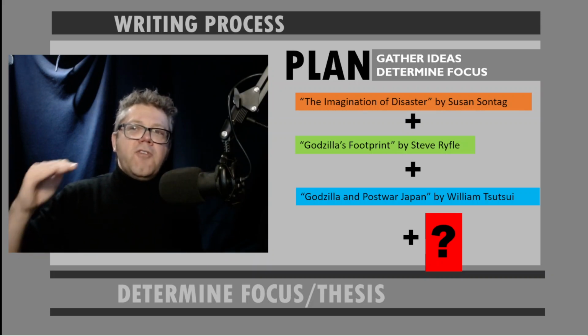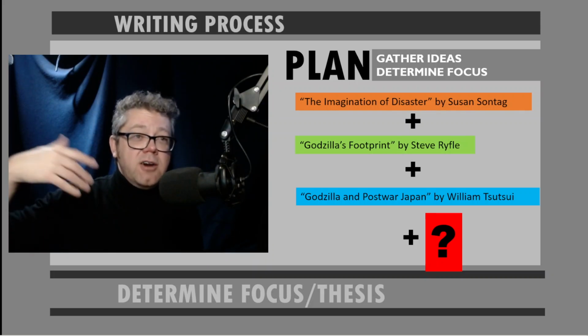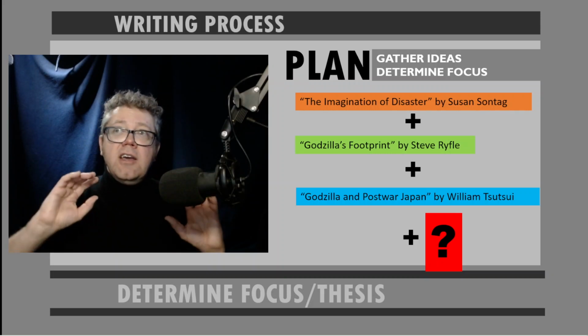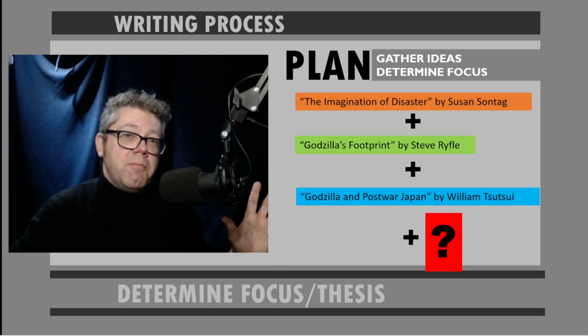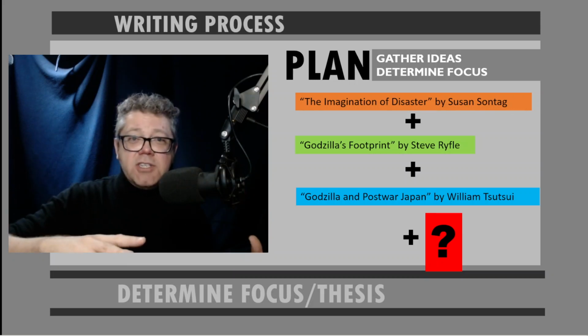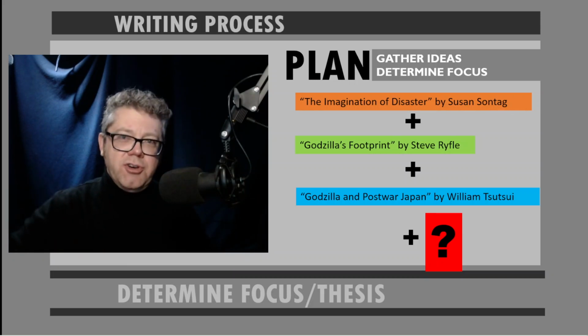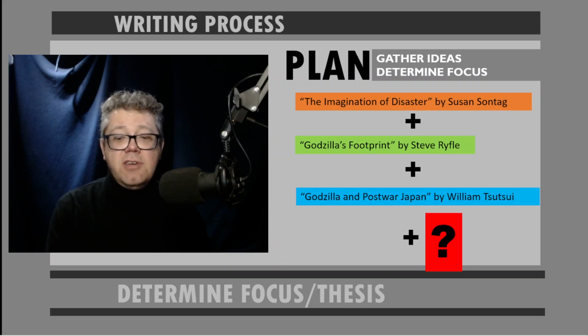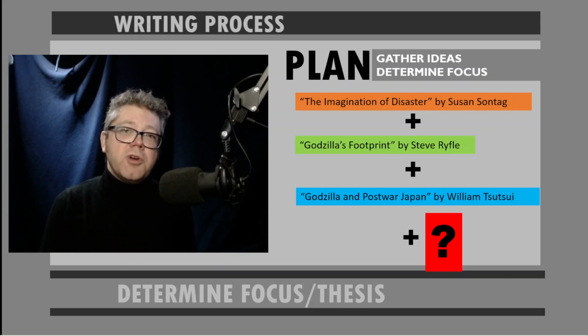Because so far it's just been Godzilla, Godzilla. Now we're looking at Susan Sontag's imagination of disaster, this foundational essay on science fiction films that involve a lot of stuff blowing up. And we're bringing that to the conversation. How does that change the conversation? So there should be some substantial changes in this last paper. But that should be our process even when we're working from scratch.